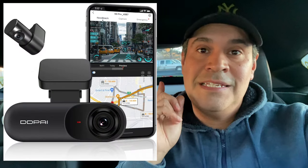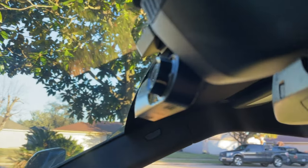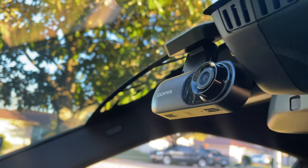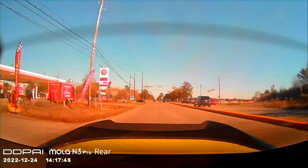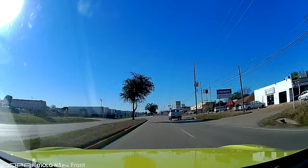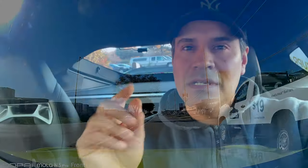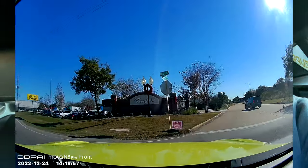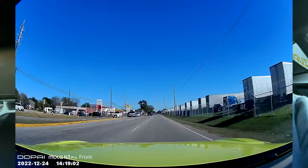Okay guys, now this is my opinion about this dash cam, okay? The resolution is great, the size is amazing, I love it. It has a two channel camera, so one camera to the front, another one to the rear. And it looks great, both cameras, it looks great. The rear one is only 1080p and the front one is 2K resolution, okay? That is great. Another thing that I just found out is that it doesn't show the speed. And the previous camera used to say how many miles per hour the car was driving. This one doesn't say that. I couldn't find it on the app.